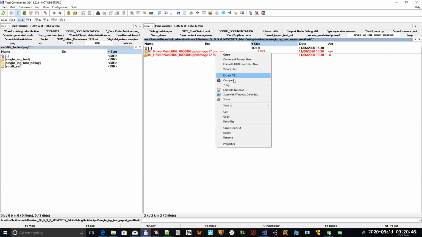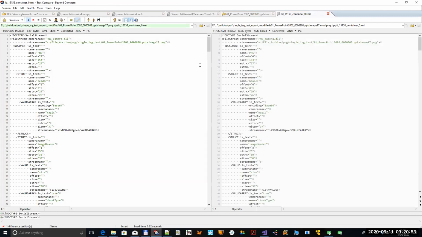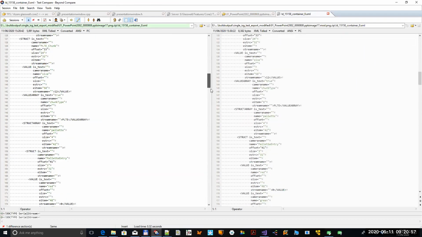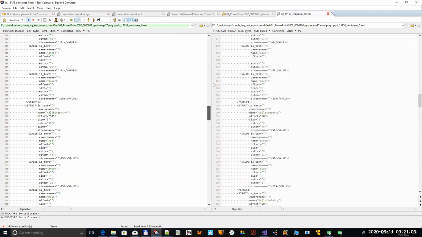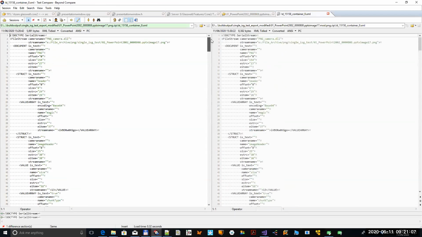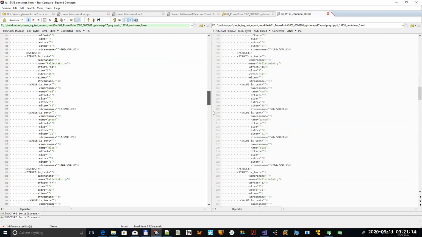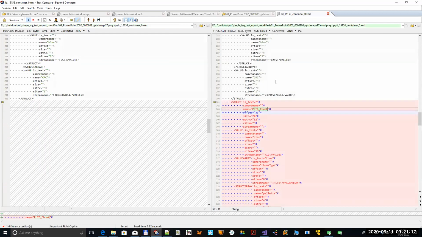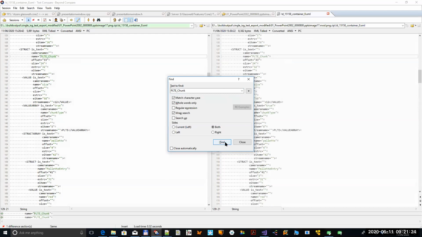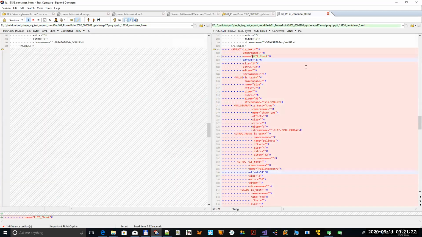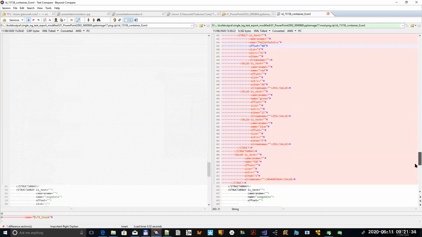So if I compare those, you'll see there's two XML files inside there. And I went in and I edited, did a little copy and paste. I simply took that PLTE chunk, which I think is the first structure in there. Okay, I'm not going to find it now. Let's try searching for it just to show you where it is. So it starts up there. And then I've made a complete copy of that structure in the XML file. I didn't do anything else with it than that.